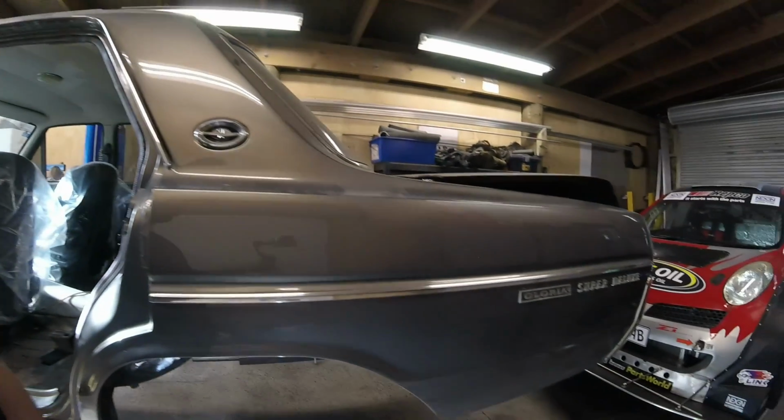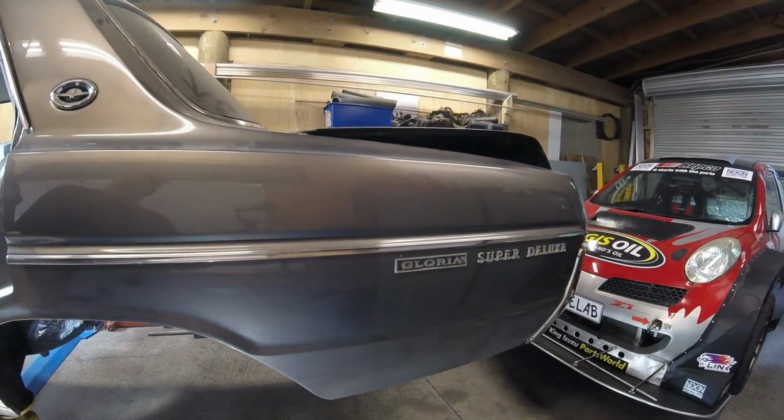Back onto the Gloria today. The Gloria Super Deluxe. Big words like that are cool for the Japanese, no doubt.